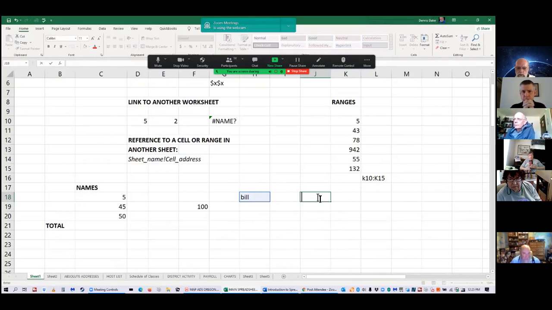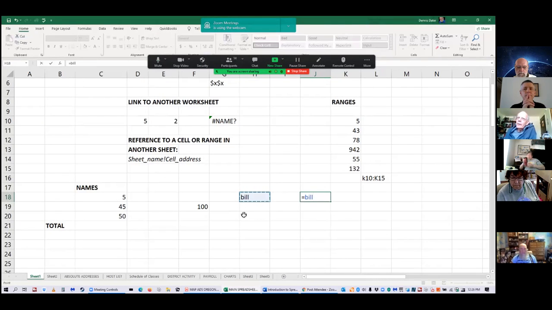Let me show you again. If I put an equal sign here and I click this location, I'm not typing anything here, I'm clicking this location. It picked up the value in that cell, and here's the value, Bill. But it doesn't have a value. Exactly, it does have a value. Inside the cell is the text value, Bill. But it no longer has a numerical value. It doesn't have to be numerical. This proves it. It will take the contents of the cell at that particular address.